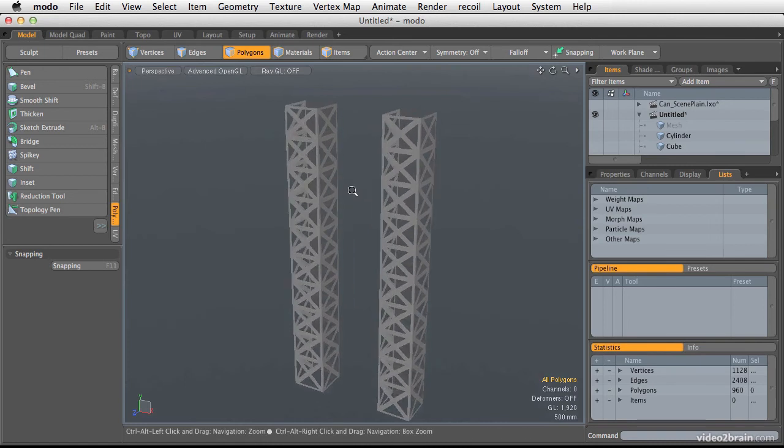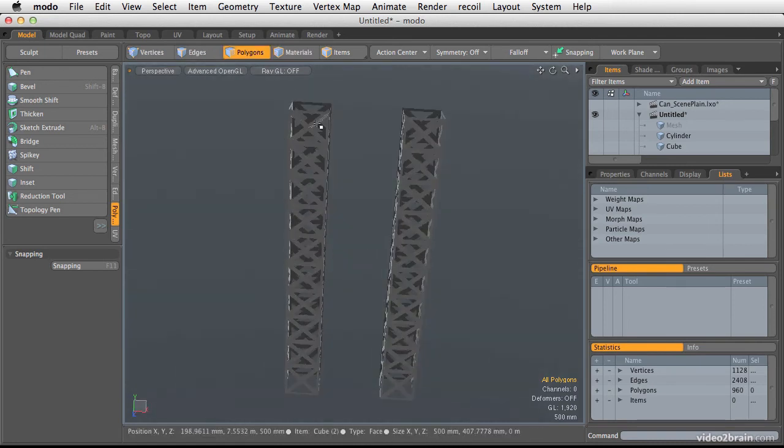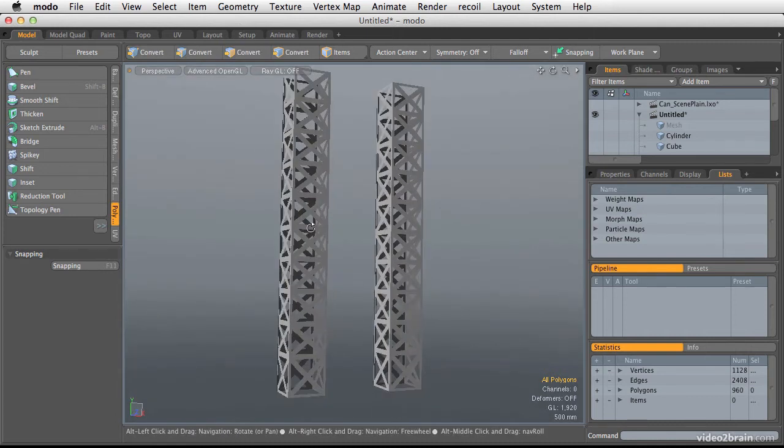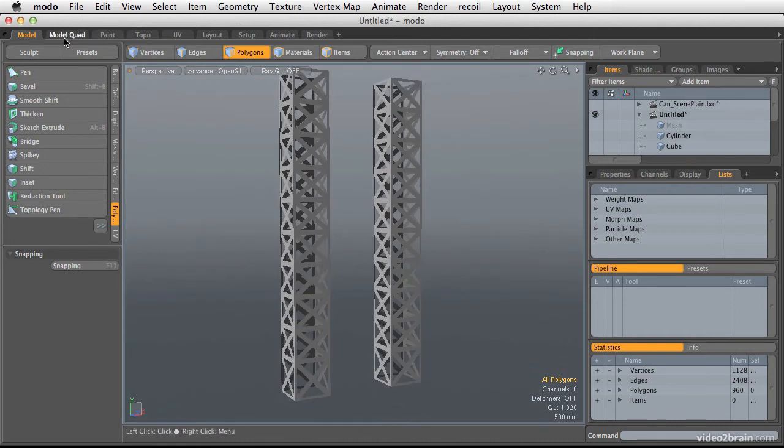That might seem like something problematic, but really as long as you're keeping polygons flat, that's not a big deal. So let's go ahead here and look at some things that might be problematic. A lot of these are going to be up in the deform tab, and anything with soft by it is probably going to be an issue. Usually smoothing is also an issue because it's going to be taking those polygons and it's going to try to make them appear something other than flat. And that's when you'll really run into problems with polygons, is when you don't have flat polygons.